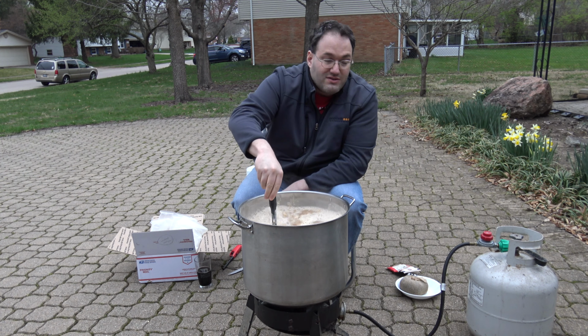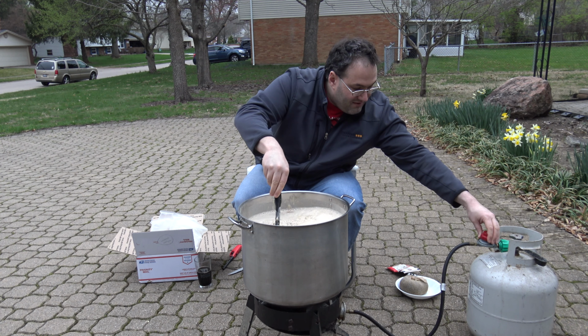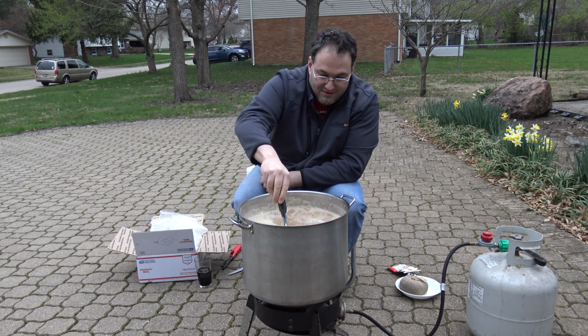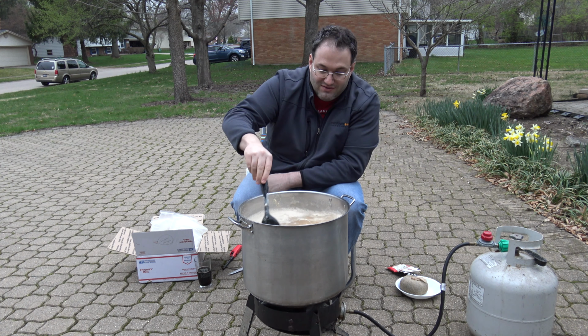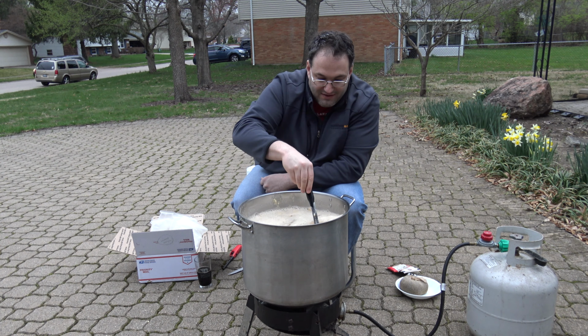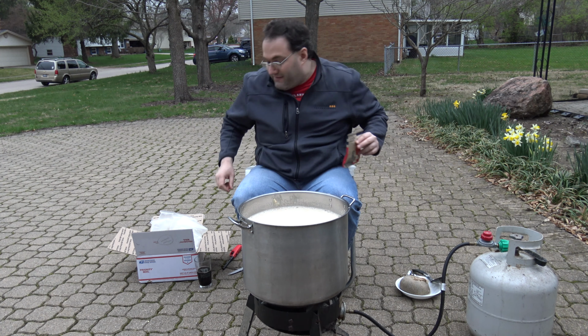So I'm going to try and stir this up until it's all dissolved in. I'm going to crank up the heat a little bit as well with the propane. Keep stirring until all this malt extract is dissolved. Still some chunks in here, but that'll be good. I think that's good enough for now.